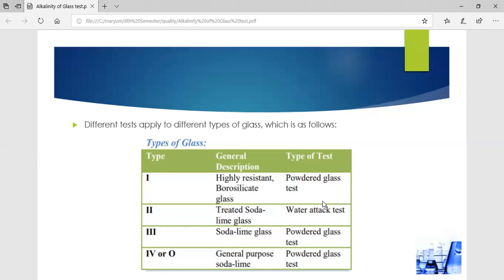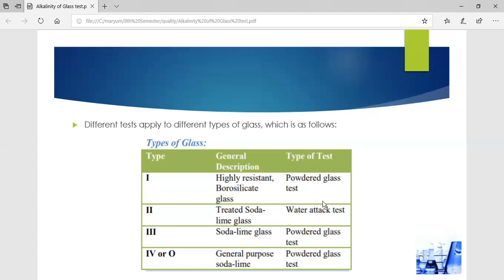Then the third one is soda lime glass. It is not treated with silicon dioxide, so it is glass that shows some leaching. Type 1 and type 2 are stable and hydrolytically stable, and they are less reactive, inert types of glass with the least leaching property. So parenteral injections and ampoules are made up of type 1 and type 2 glass. And type 3 glass, because it is not treated, has a leaching property far greater than type 1 and type 2.